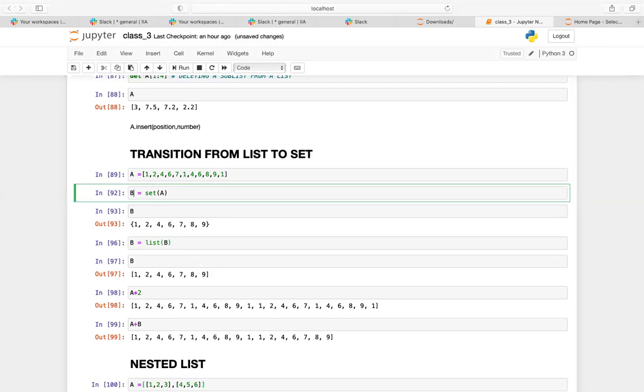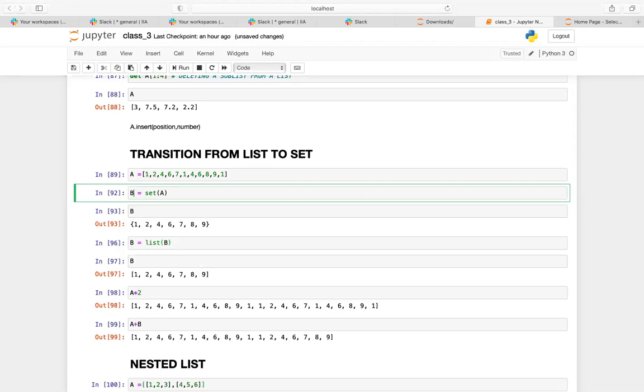So when we write in the next command B equals list B, we also get the same sorted B. Why can we not get the list A? Is there any way to get the list A back?